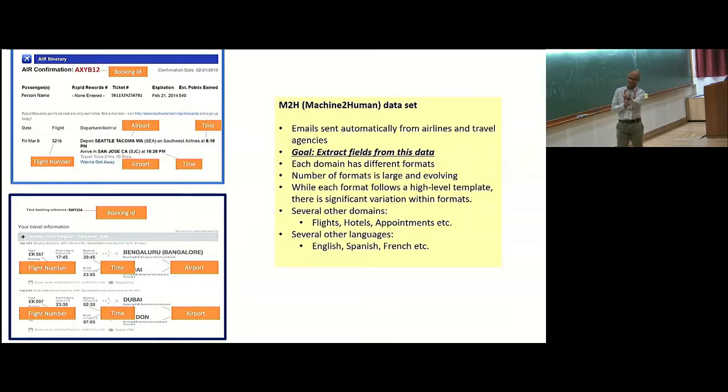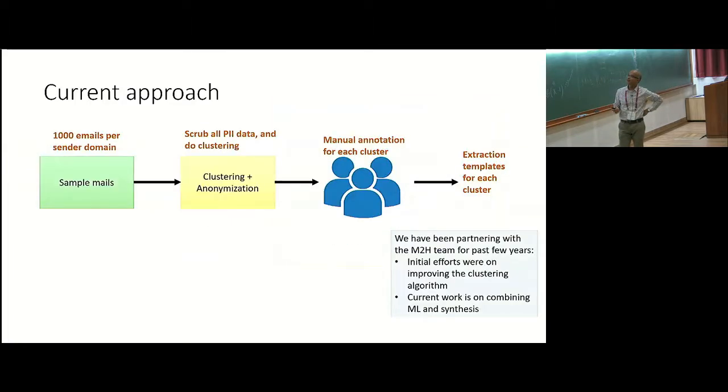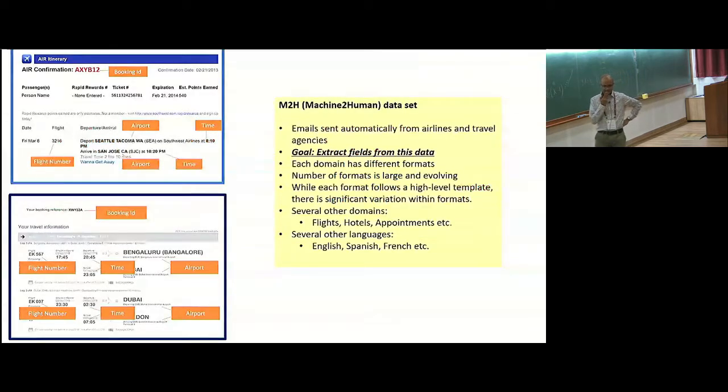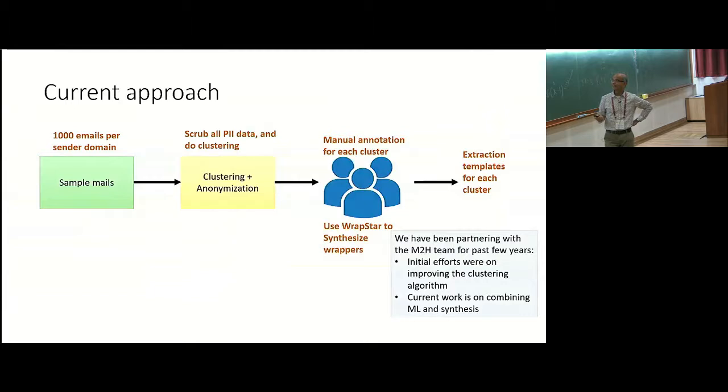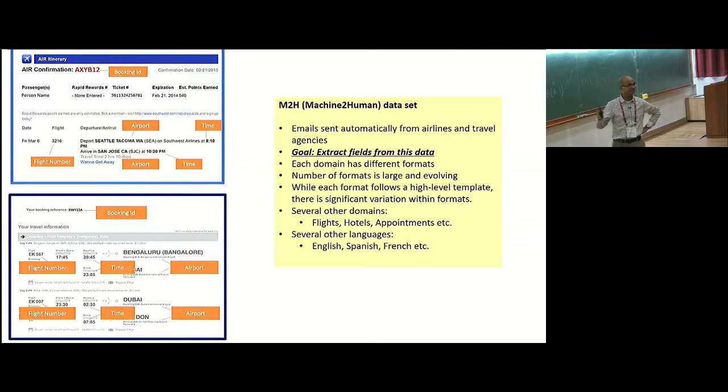So coming back to this problem, one of the interesting things about it is that it's okay to not extract the information, but it's really bad if you extract the wrong information and then show that your flight actually leaves 2 hours later than what it actually leaves. That would be a really bad thing, right? So that's a very interesting kind of requirement for these kinds of problems. Because of that, I know people who implement this inside our company. They don't use machine learning precisely for that purpose, because if you use machine learning, it's unclear what output it will produce, particularly when the input changes. And that would be a bad thing.